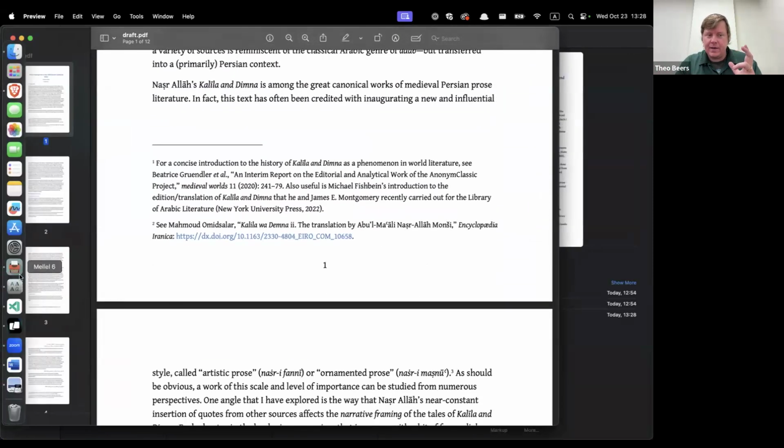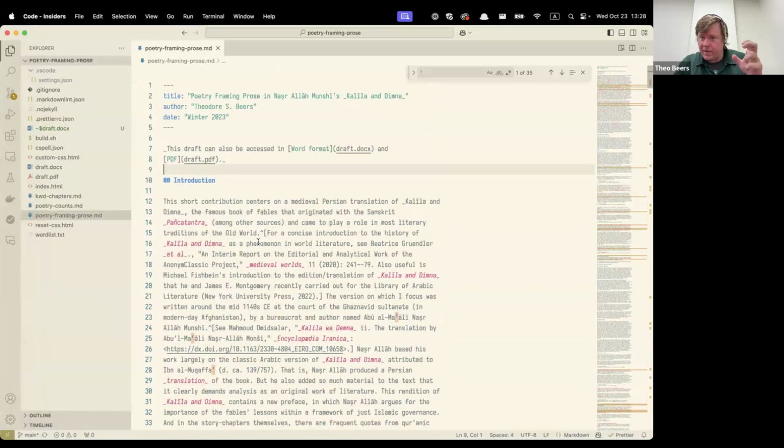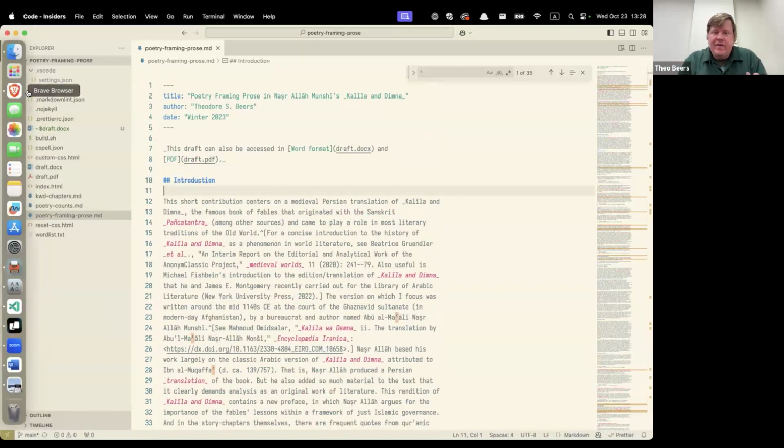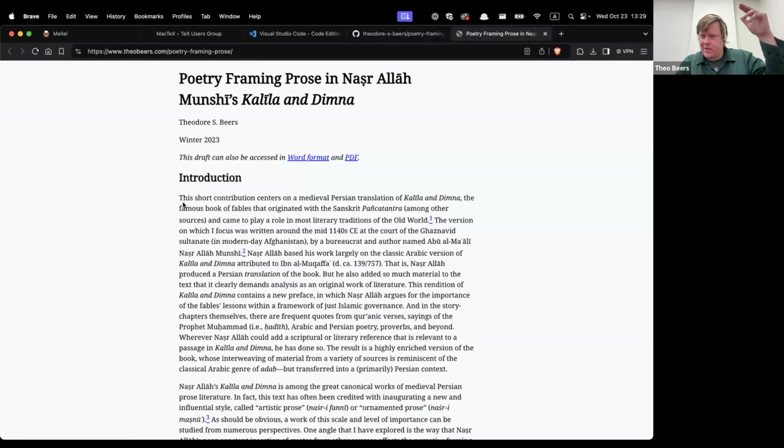And all of that can be done automatically using the pandoc program that just takes this Markdown document as the actual content and then can transform it into some arbitrary number of other file formats, including HTML, including Word doc, including PDF. I even have this paper as a web page. So I export it to everything. If I want to send a draft of this to someone, I can send them the web URL, I can send them the Word document, I can send them the PDF.